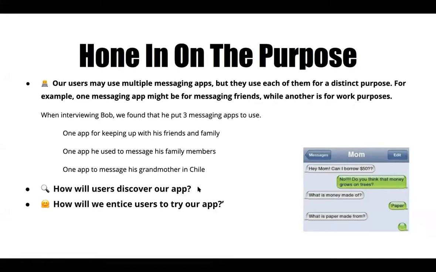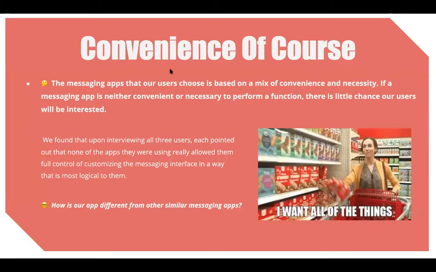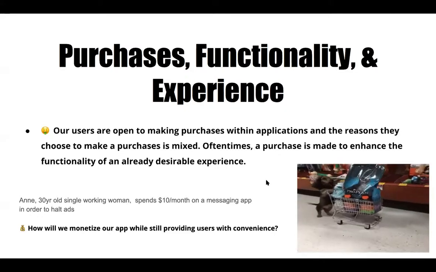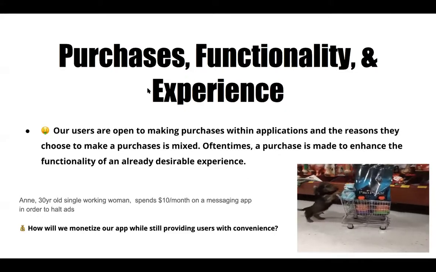How will users discover our app? How will we entice users to try our app? Convenience, of course. We found that upon interviewing all 3 users, each pointed out that none of the apps they were using really allowed them full control of customizing the messaging interface in a way that is most logical to them. So that's something that we found while interviewing one of our users. How is our app different from other similar messaging apps? That is a how might we statement that we had.